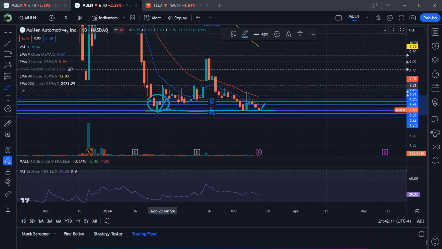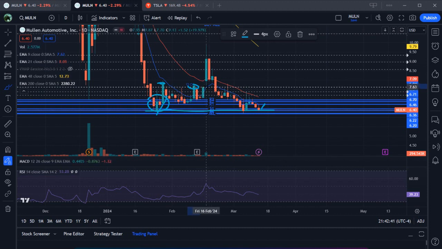This was a massive green day, massive news, and then we sold off on the news, but we also didn't touch back on the bottom, and then we got pushed up with more news again, pushed all the way up. We ended up challenging this area of resistance on this day. We could not get above it, so we sold off the next day, challenged this area again, could not make it.